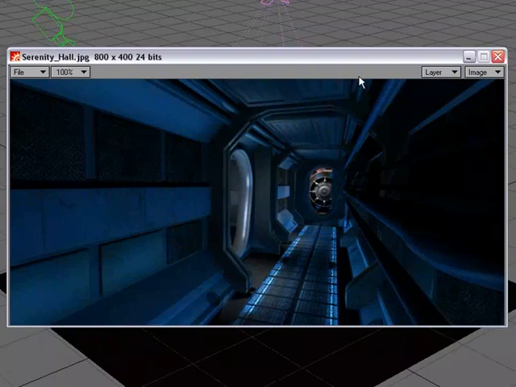Recently, some of my students were recreating the interiors of the Serenity ship from the TV show Firefly. Throughout the ship, there were areas that had grating that, instead of modeling it, we chose to use transparency maps so that we could make it look like there was all this geometry, but we didn't have to take a render hit for the geometry, especially since we weren't getting that close to it. Now, when using transparency maps, sometimes, depending on the type of lighting that you work with, some issues can come up. And I thought I would go over those issues and show you some solutions for dealing with them.